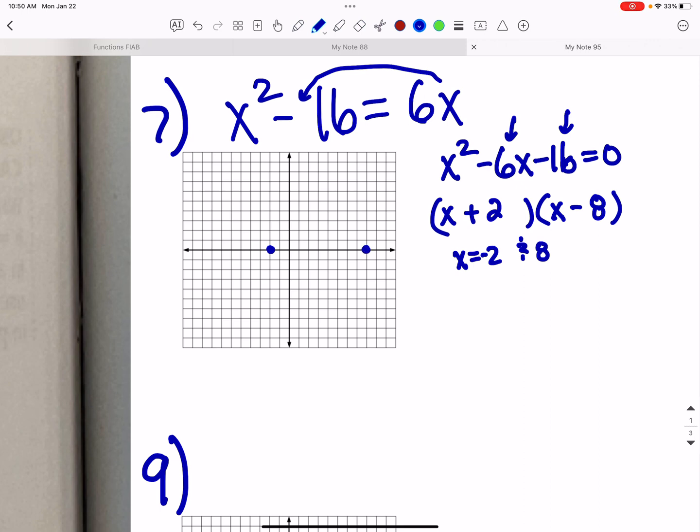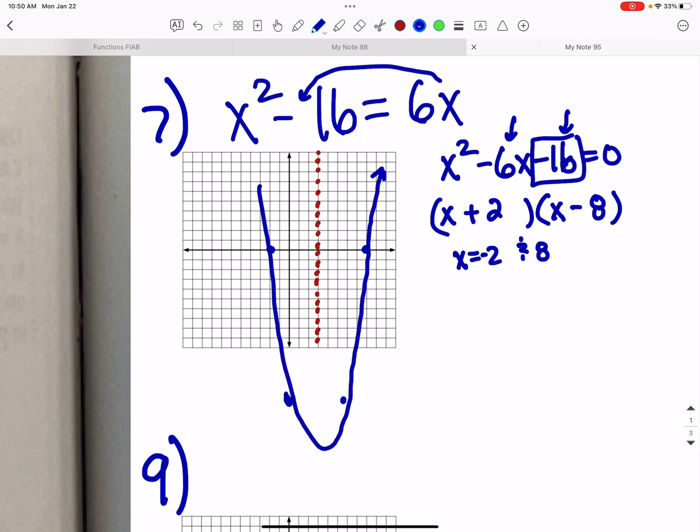There we go. I know the middle now. The middle has to be halfway between them, so that looks like it's right there at 3. What else do I also know? I also know there's going to be this spot at -16. That's down here somewhere. So there's going to be a spot 3 away from it down there. So this thing's going to be way down here.